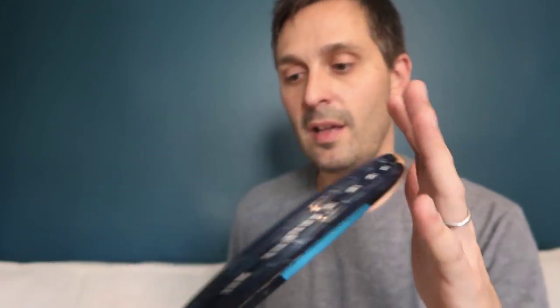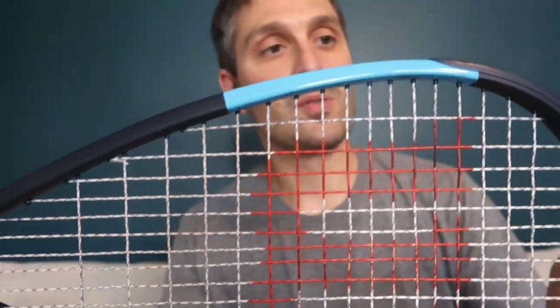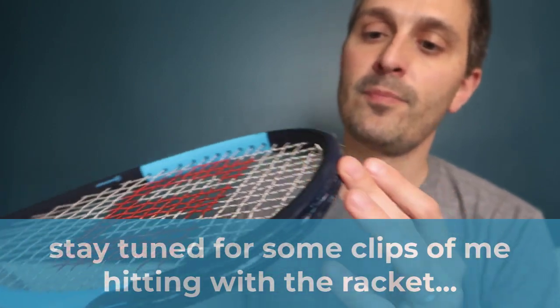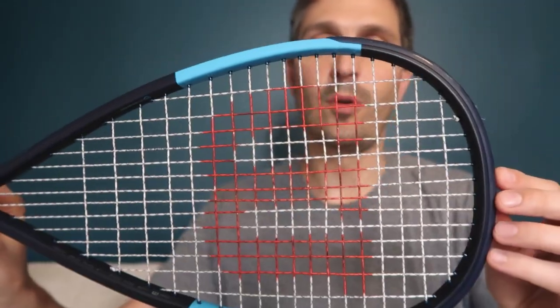I don't like a very headlight racket, or one that feels very headlight. This was actually surprisingly headlight once I put it on the scale, like I said. But I like to feel like the racket is helping me carve through the shot. And this gave me a great feel, and I really enjoyed this one very much. Definitely one that I could personally play with. So on the whole, quite a solid racket from Wilson.